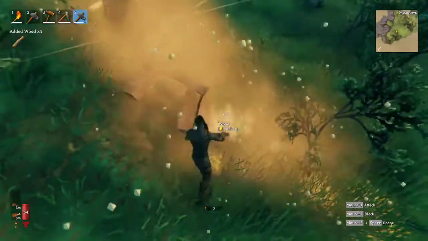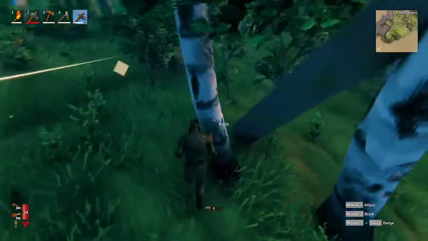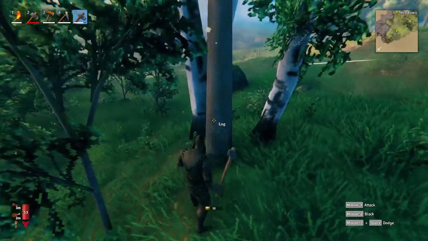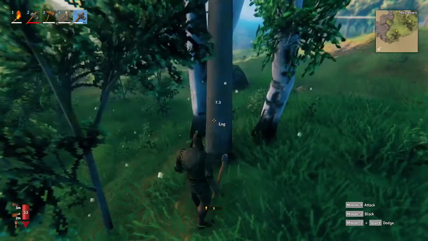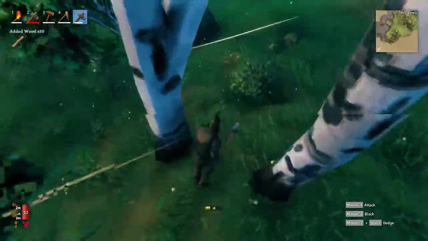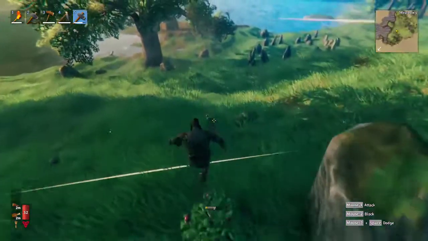I'd like to maybe craft a bow, so I'm getting all in time. These ones are too hard, the other trees. Too hard for the stone axe. Okay. We've got quite a bit of wood. Let's go back and see if we can't build a hut.